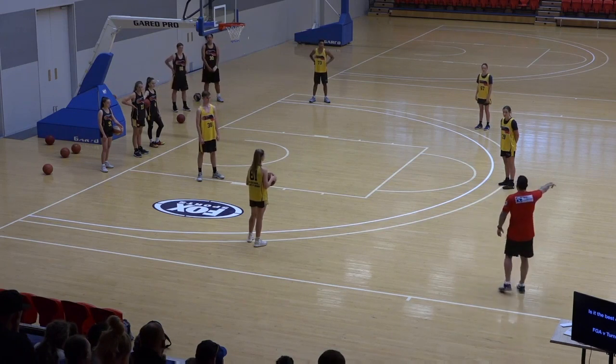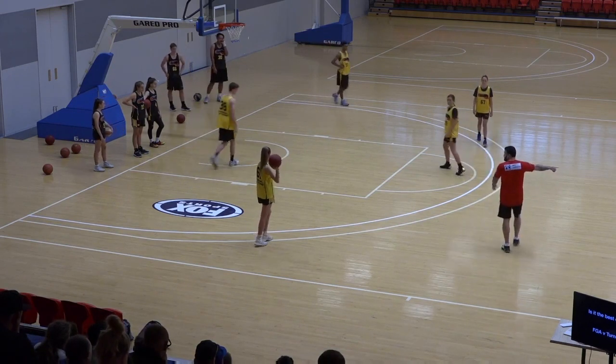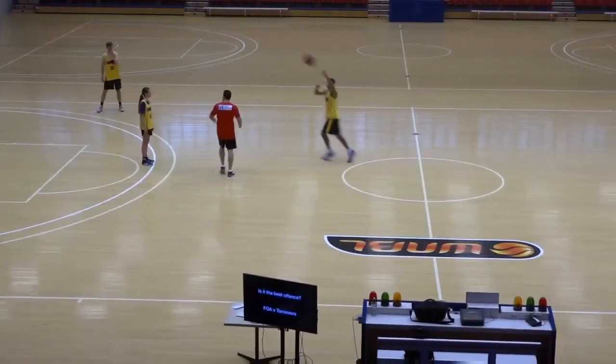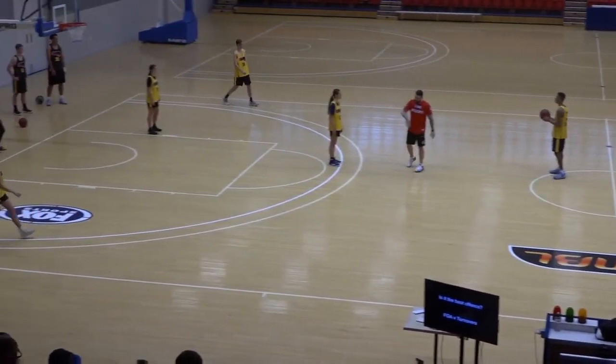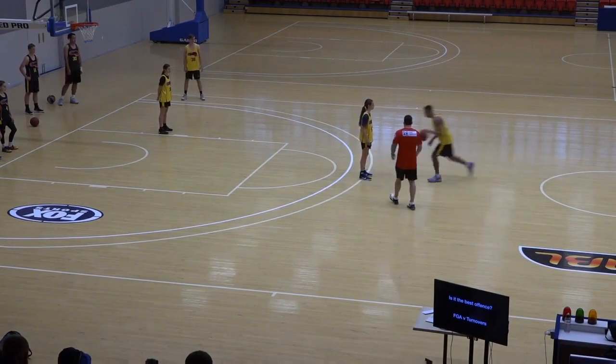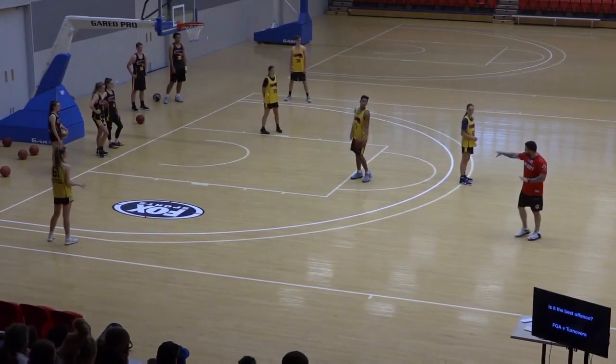Now, go back to that formation that we had with the point guard with the ball. All right, drop all the way to the corner. Perfect. Just set us a high pick and roll, go shoulder to shoulder off the screen. Boom, hold it there. Hold on to that ball.